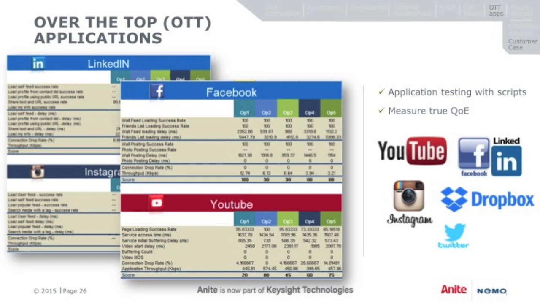And for YouTube, and I've mentioned YouTube here, but this could be any streaming application, in this case, we can show you what is the MOS quality. So based on YouTube streaming, we can tell you what is the MOS that is reported, and also is there any buffering time, is there any buffering delay in loading your video. So those kind of KPIs can be measured, and we can report it, which really shows you the true quality of experience in a network.